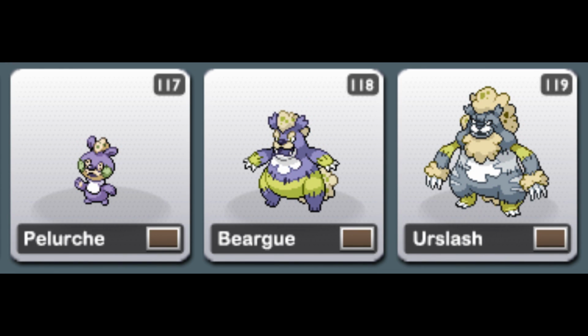And here we have Pelurch, Bergoo and Urslash, all dark type Pokemon. I can see these being very similar to the new panda Pokemon in Generation 6, which is Pancham. I think that's a normal dark type, or normal fighting type, sorry. But they look very similar really.